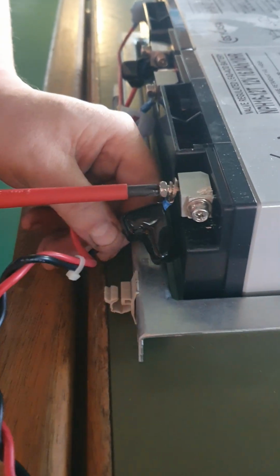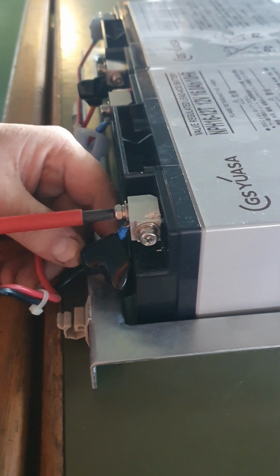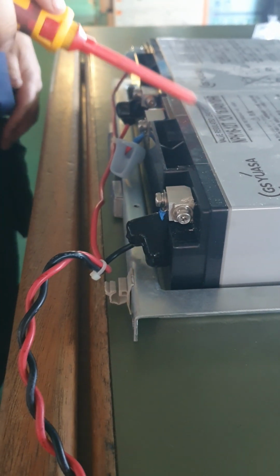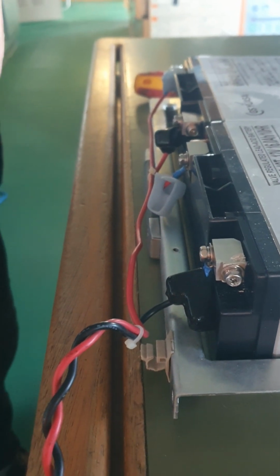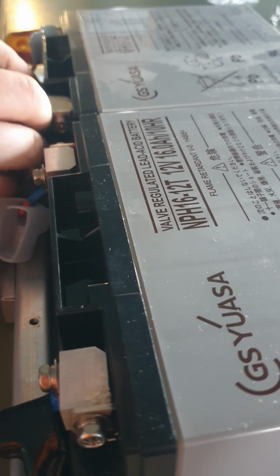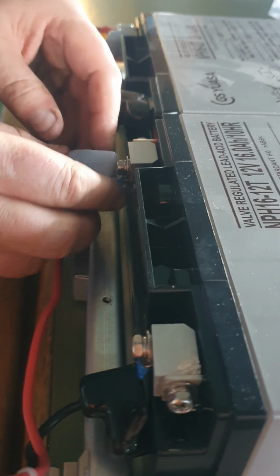The battery is made from Taiwan. But the type needs to be this. Cannot use anything else. Only VDR, only this battery. This type is NPH16-30, 12 volt 16 ampere high. Otherwise, inspection will fail if there is something else.